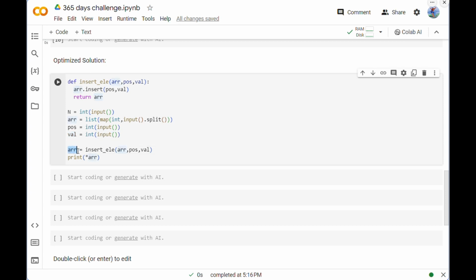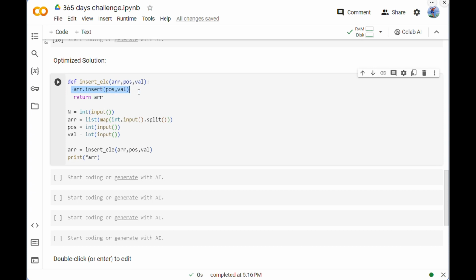Now we are using this insert element function and we are passing all our values to this function. Inside this function we are saying array dot insert position comma value.